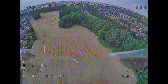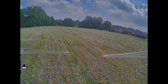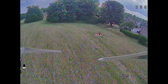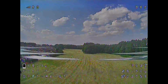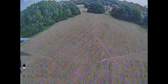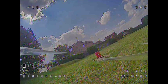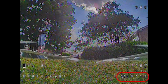Something interesting about using the BiBlades is that the rates aren't as sensitive as the same rates in Betaflight used with the TriBlades. And when you think about it for some time, it actually makes sense why that is. So my usual rate of 0.8 needs upping on the BiBlades a little bit. On the 850 mAh 4S battery, I was getting a 4-minute flight time, and that is flying like a lunatic, of course. So if you calm that down, you'll get better flight times.